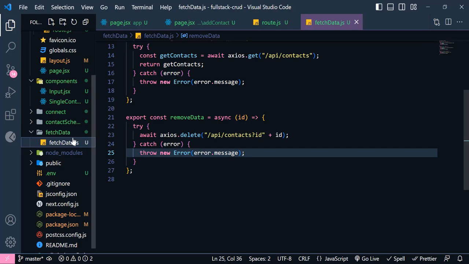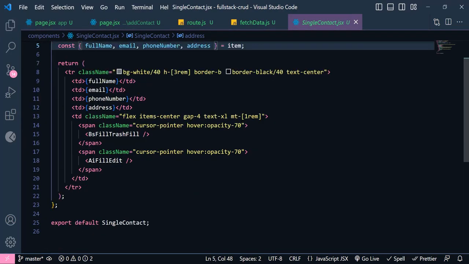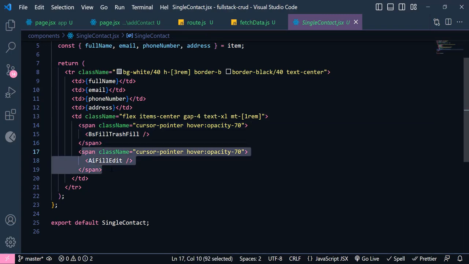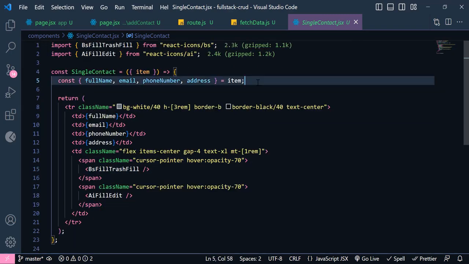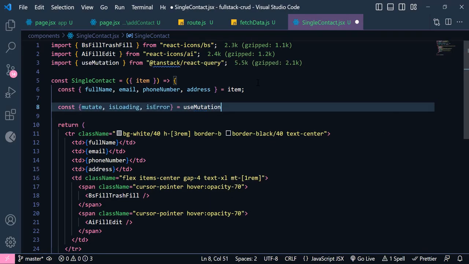So I'm gonna open this single contacts in here, and as you can see, we have two buttons. The first one is delete and the second one is update button. So in here again we need to have the useMutation hook from react-query. I'm gonna write here mutate, isLoading, isError, and they are coming from useMutation hook.